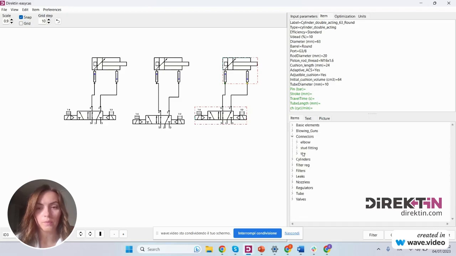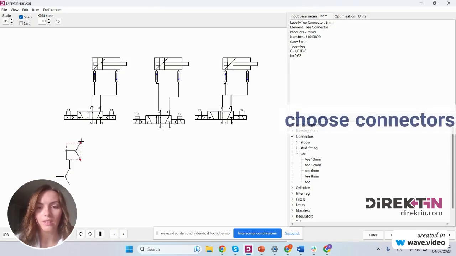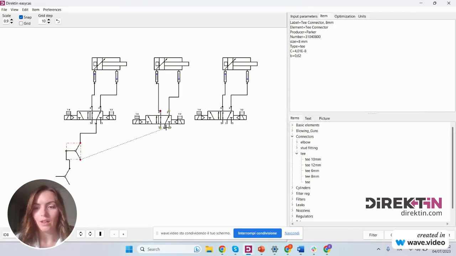So we copy, and let's see how we can study the impact of various parameters. We would need to have a couple of connectors.